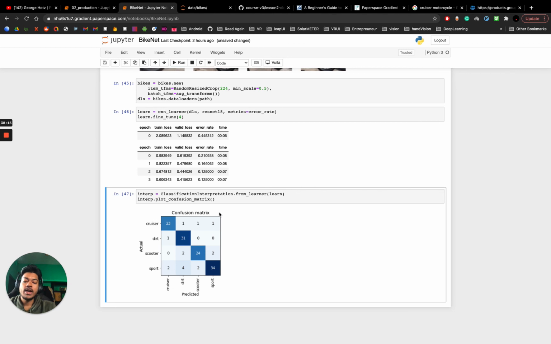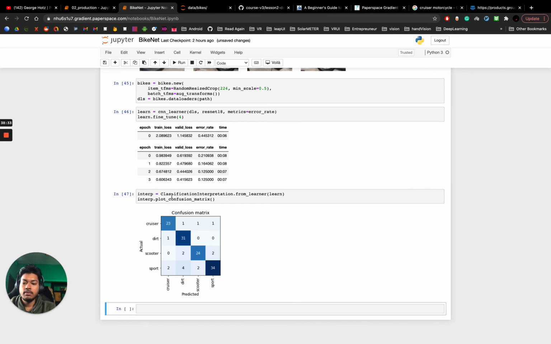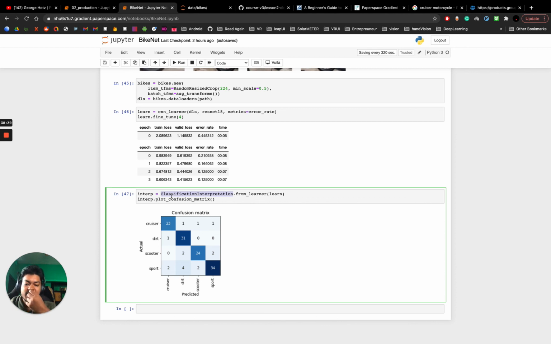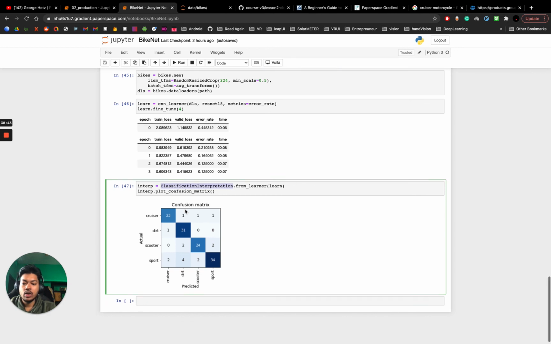So now, as I was talking, we saw during data collection that there were certain data images that were not correct, and I told you guys that we're going to clean them later. So let's do exactly that. So confusion matrix, and again another built-in classification interpretation class, gives us a great tool to visualize how our model is doing.